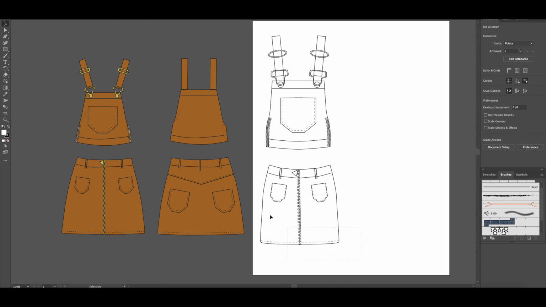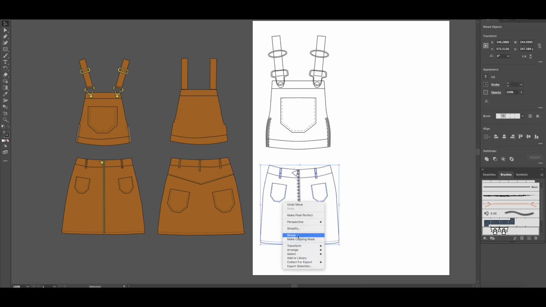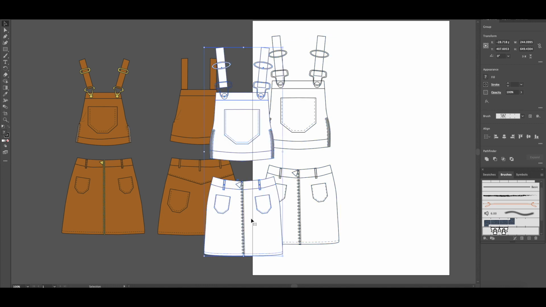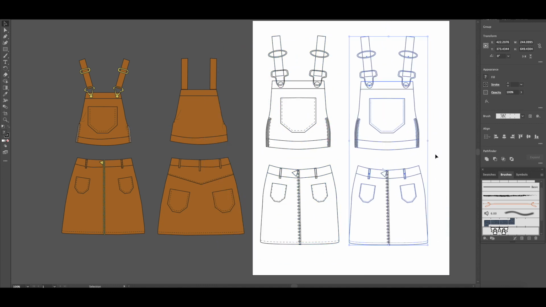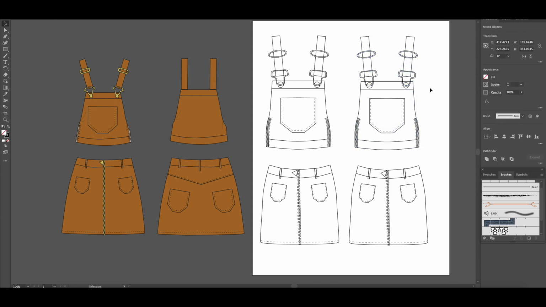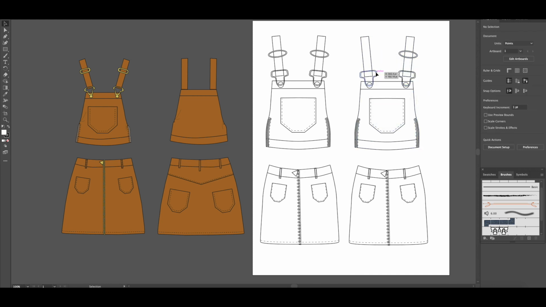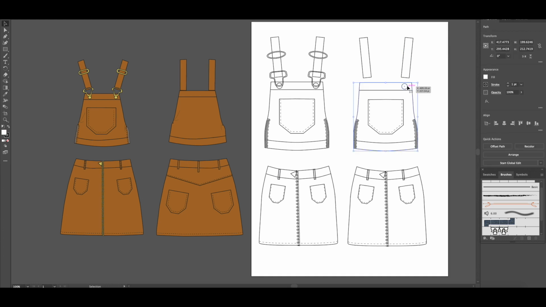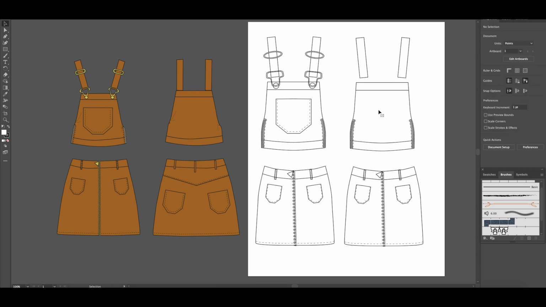For the back, let's group all of this really quick so it stays together. We're going to copy and paste what we've done for the front, and we're going to start the back. So now with the back, you won't need this. Let's ungroup it. So you'll delete out the hardware because you won't need that on the back. The straps are attached directly to the garment. Delete the wrong thing. And then you won't need the pocket. You won't need the zipper since I fixed my zipper on this design and put the full zipper on the front. So the zipper is more so on the front of the garment than the side.